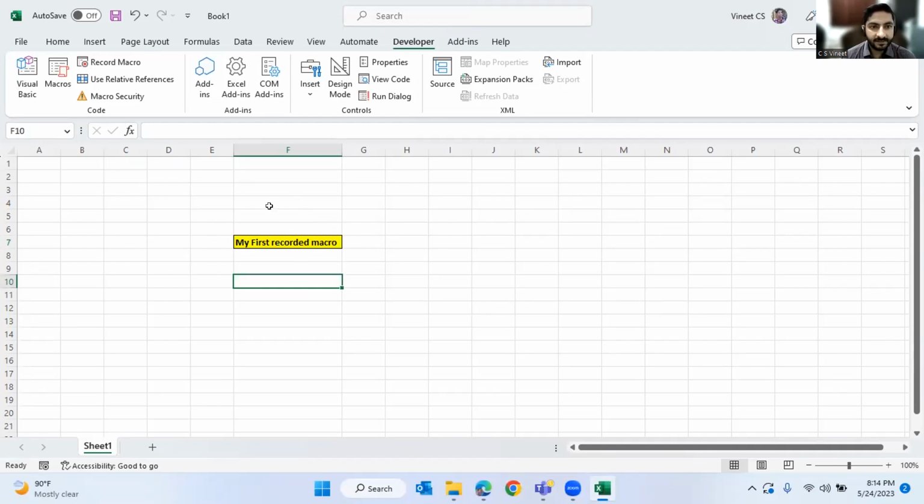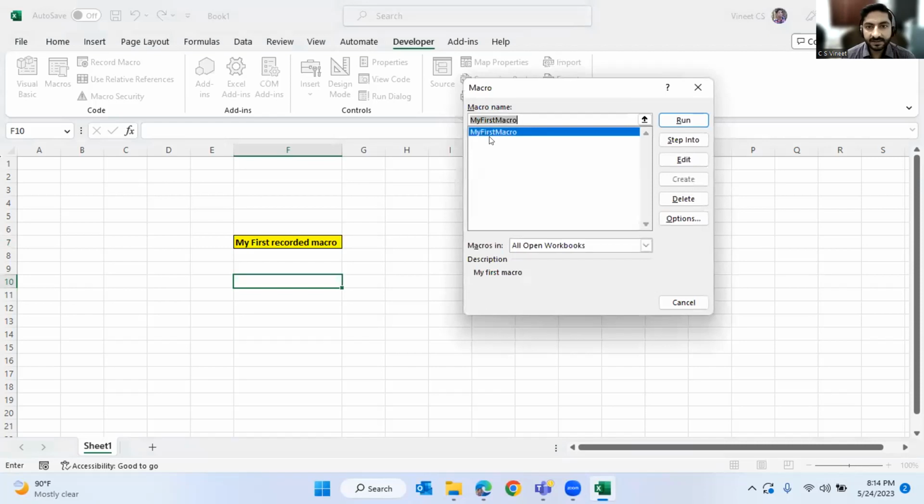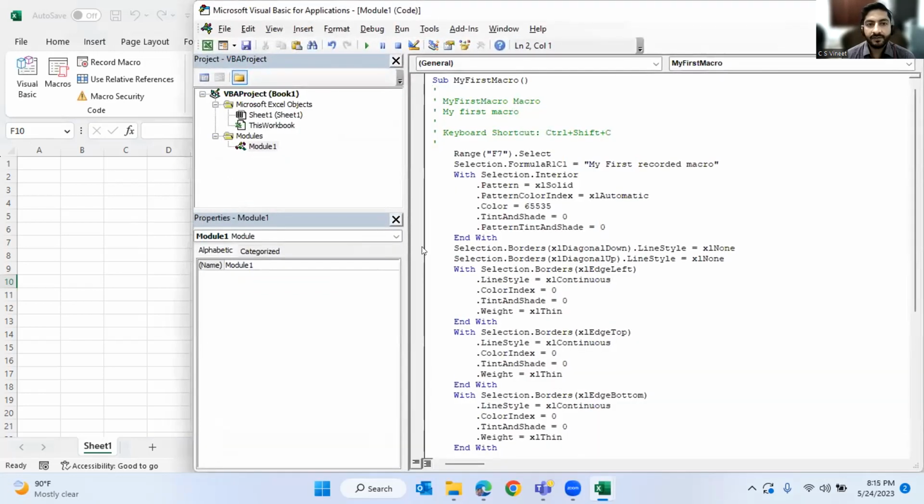So where can I see my macro? Under the developer tab, if you click on this macros list, you can see here is my first macro. If I want to see the code of this macro or edit it, you can click on edit and it will open up the VBA editor window for you.